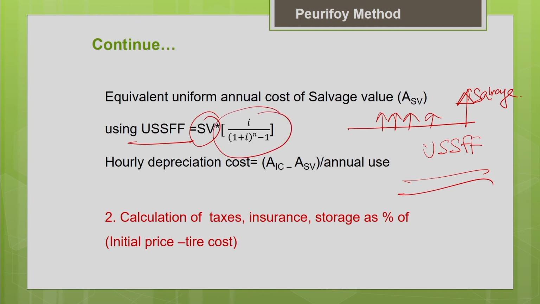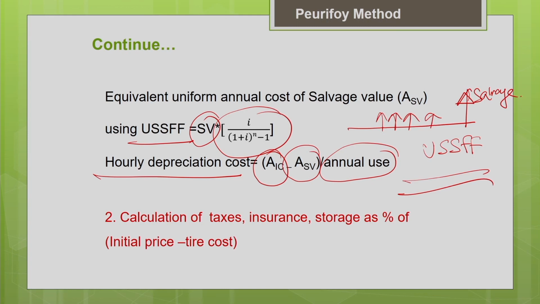Now the hourly depreciation you can calculate using the straight line depreciation method. Just the difference between the equivalent uniform annual initial cost and the equivalent uniform annual salvage cost will give you the depreciation, divided by the annual usage of the machine in hours. So you can get the hourly depreciation cost using this straight line depreciation method. We are just trying to recollect or summarize whatever we have discussed in the earlier lectures. I hope you remember the applications of all these factors. So using this time value concept, we have estimated the hourly depreciation accurately as seen in this slide.